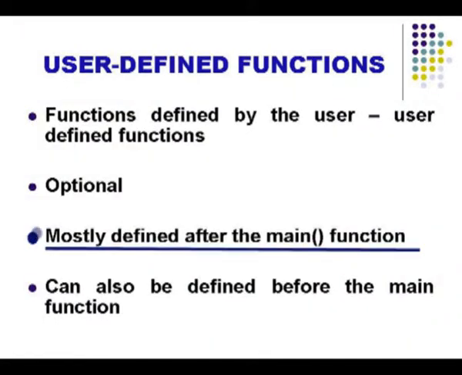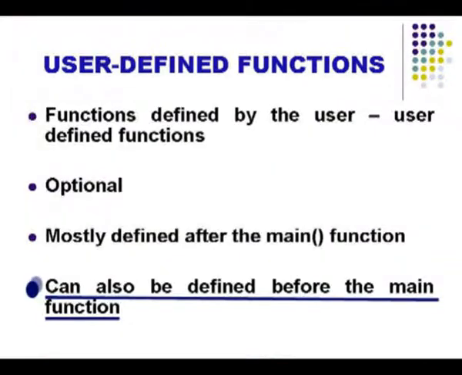Now, here comes the user defined functions, which, as I said, depends upon the user. According to his problem, he can define his functions. It is optional, mostly defined only after the main function. In certain cases, it may be defined even earlier, but normally in the structure of the program, the functions come only after the main. So, this is optional. If you want, you can define it before the main function, but that will make it more difficult for you when you have to go through the program and correct the errors.